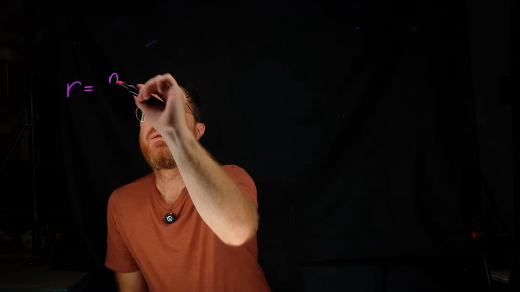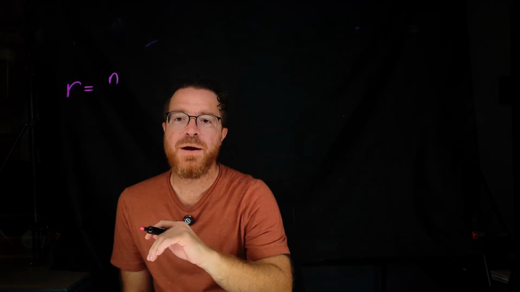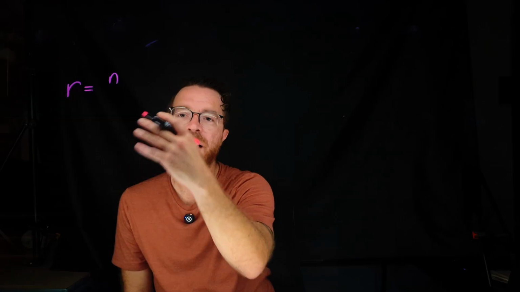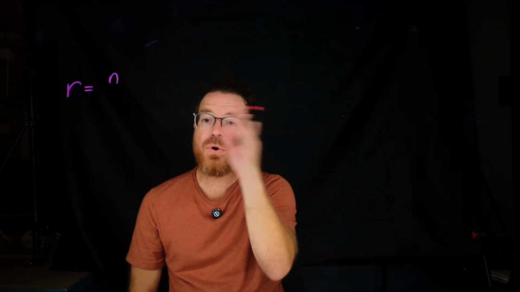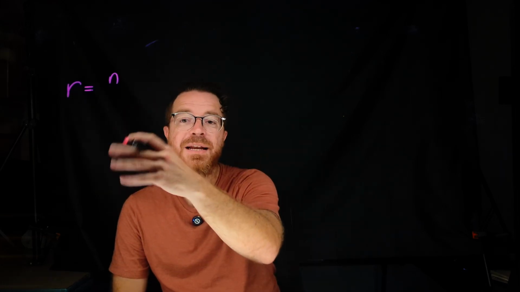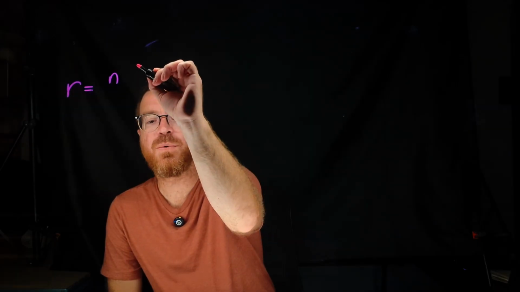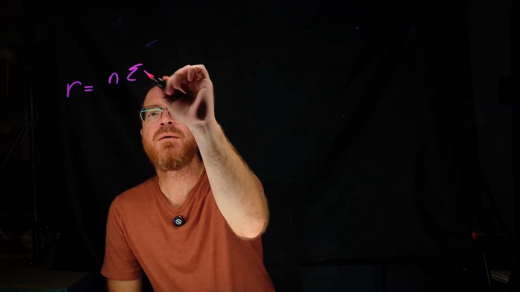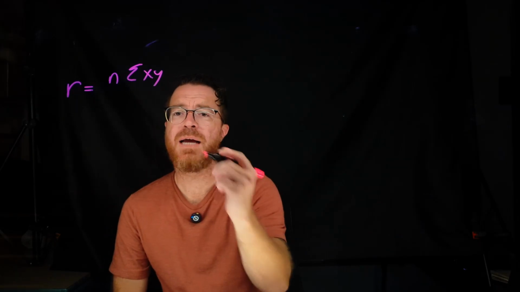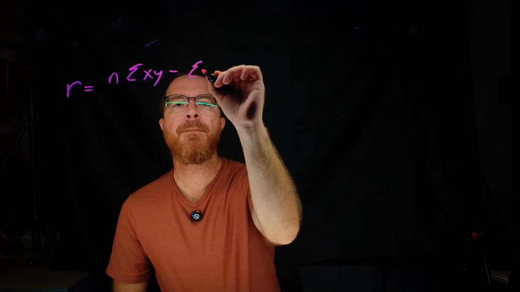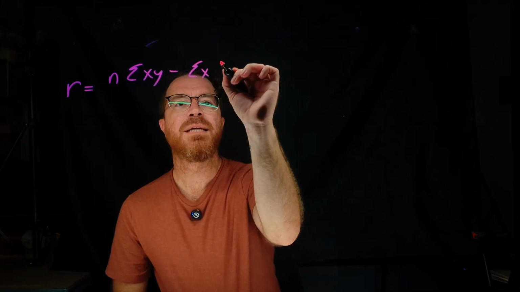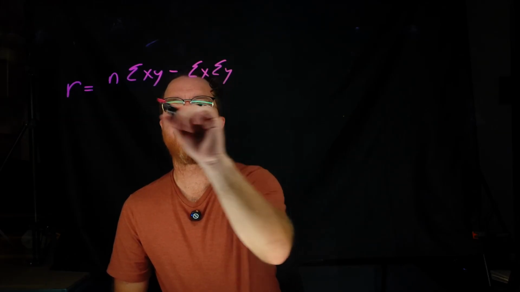And this is going to be equal to the number of your ordered pairs, that is x1, y1, x2, y2, up to xn, yn. So for each ordered pair, this is one of your data points, you would have n number of those. And then this is going to be multiplied by the sum of your x values times their associated y values, minus the sum of your x values times the sum of your y values.